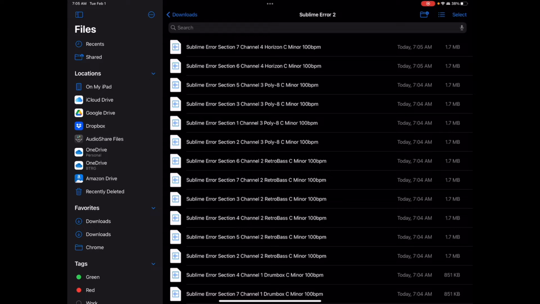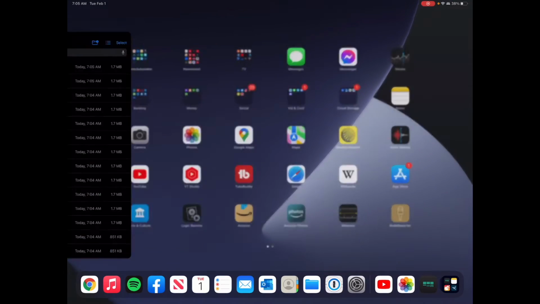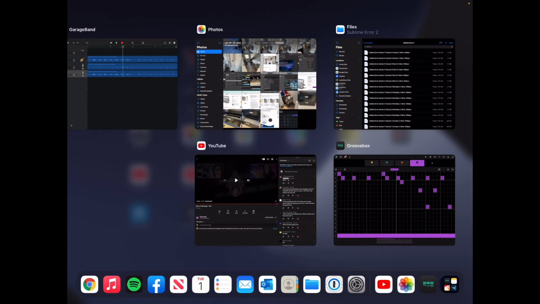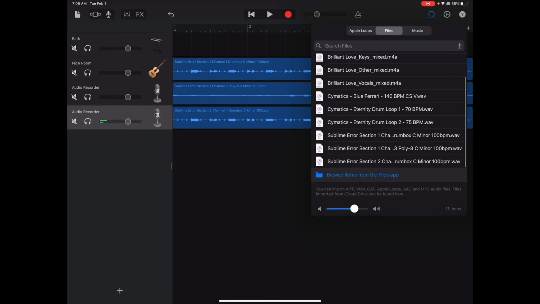So then I thought, okay, I could pull these into GarageBand. So I opened up GarageBand. See where that is. There we go. The way you'd bring them in is through the clip browser.